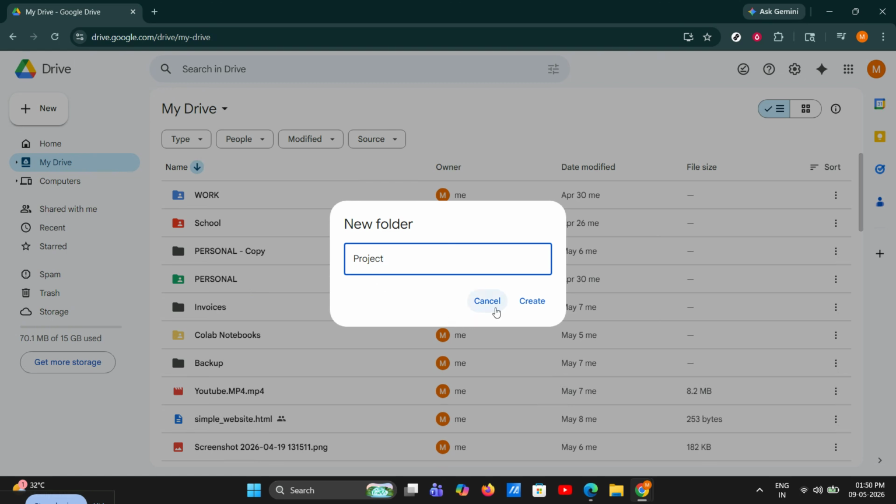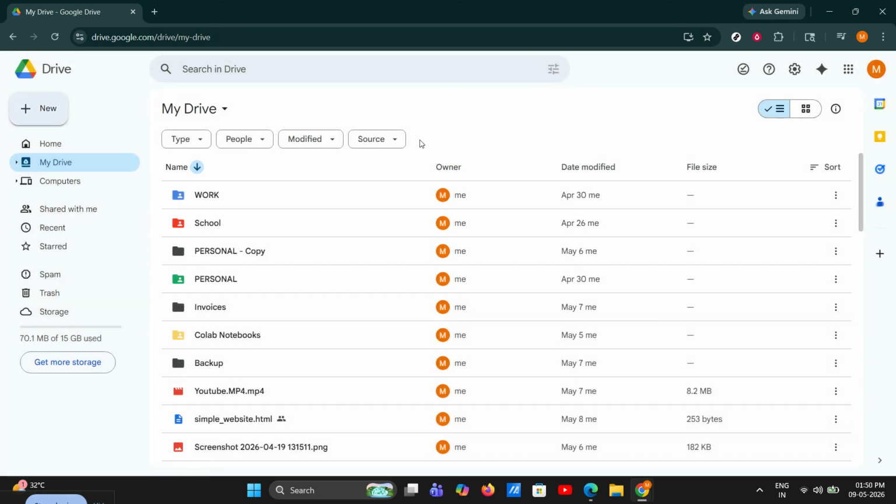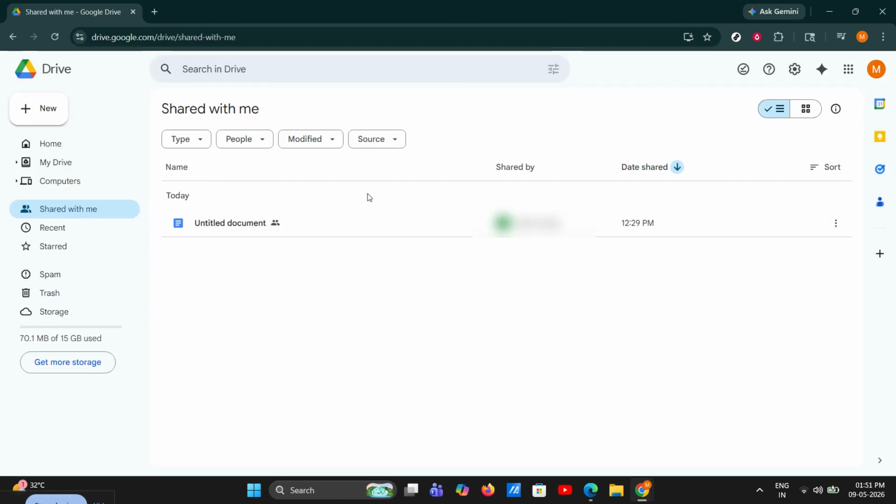If you're working inside a shared folder or a team folder, permissions may be the real issue. You need editor access to create new folders. If you only have viewer access, Google Drive will block folder creation even if everything else looks fine. Check the sharing settings or ask the owner to confirm that you have editing permissions. This step is especially important if the folder issue only happens in one shared location, but not in your own drive. Now let's move on to browser-related fixes.